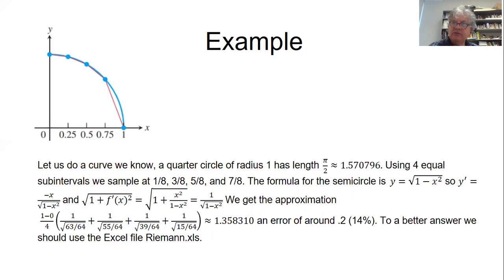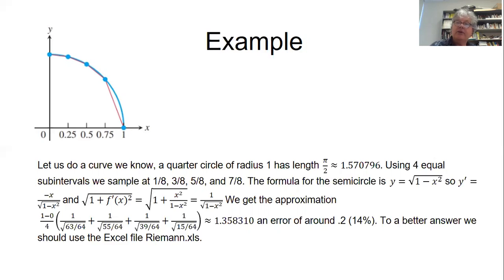So to take the derivative of that, I do the chain rule. So I let u equal 1 minus x squared. So the derivative of that is minus 2x. And then the derivative of square root of u is a half times 1 over square root of u. So I multiply those together. The 2 times a half cancels out. We've got a minus x on top, and we've got the square root of 1 minus x squared on the bottom.